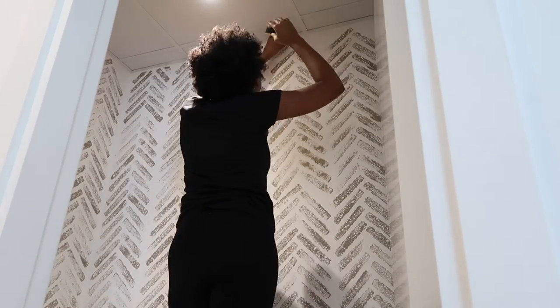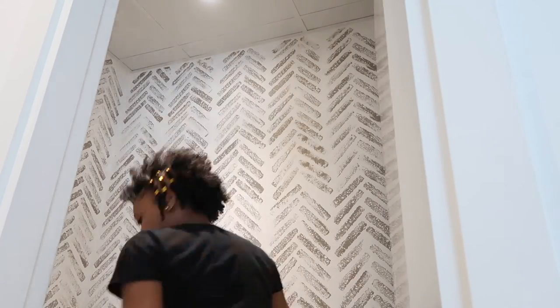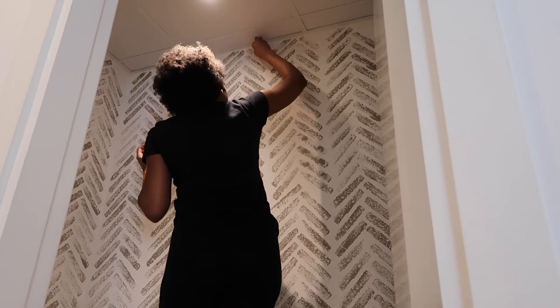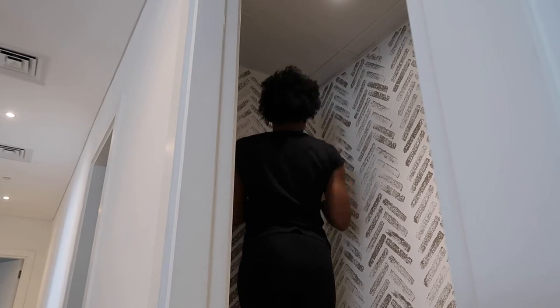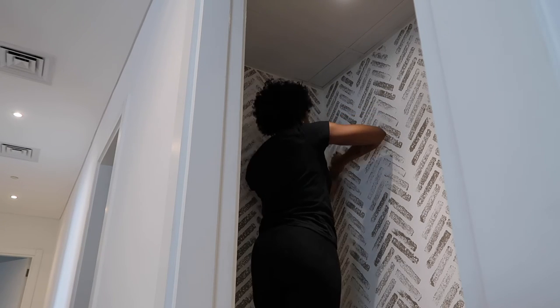For the top area that was not covered by my template, I cut the spare piece of sponge and individually stamped the pattern with these pieces. Once the top area was completed, I stepped back and looked to see which impressions were too light. I simply removed one piece of sponge from my template and restamped these.